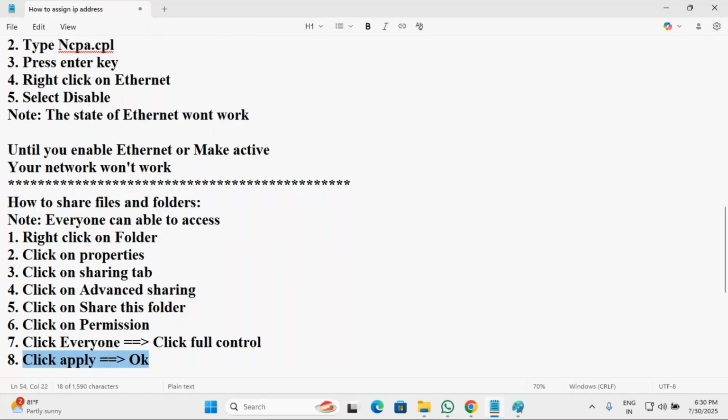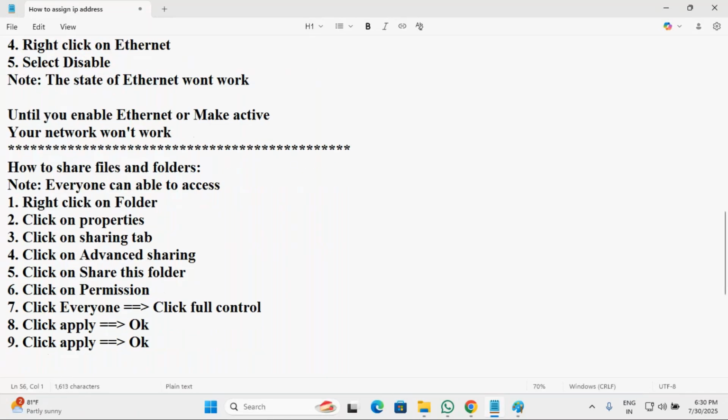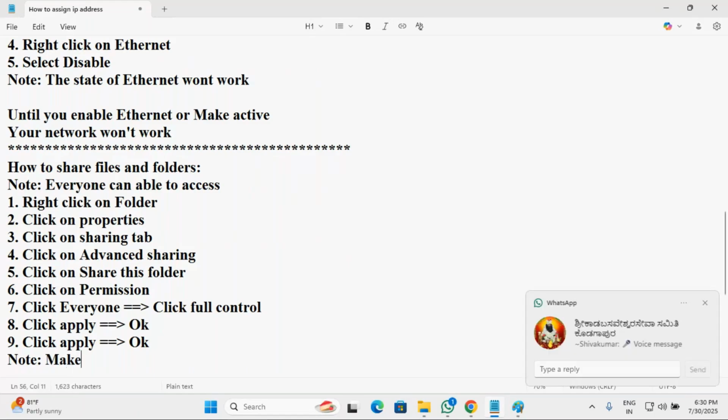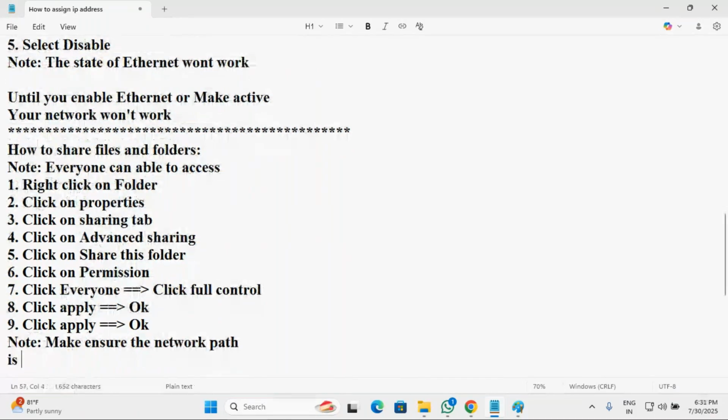Repeat the same step for the ninth one: click apply, OK. And here make sure the network path is generated or not.